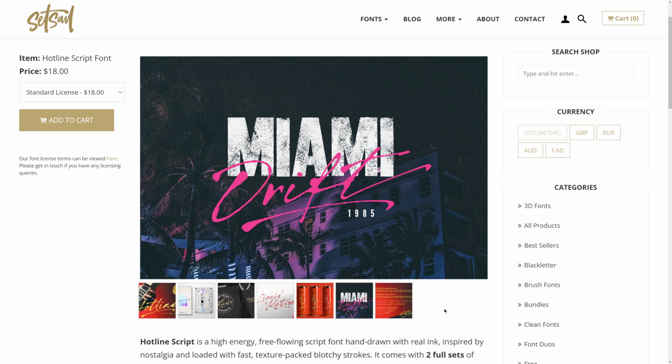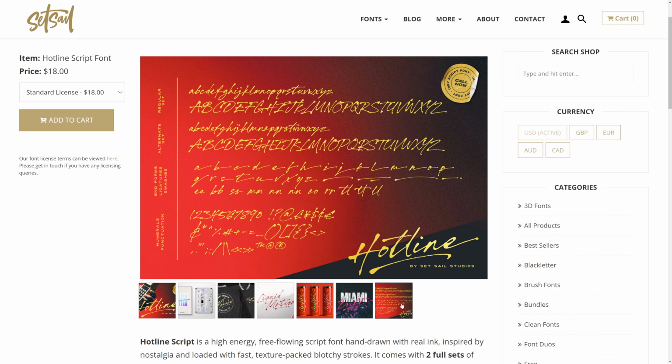Miami Drift, I feel like this one really works out well. And I think this is the situation where a typeface like Hotline really is going to sing the most. It does have alternates for every single letter, so you've got at least 2 full uppercase, 2 full lowercase. You've got a lot of great swashes at the end here, and you've got a handful of ligatures. Got your basics down here, but like I said, what you see is what you get. Everything on this screen is what's included with the typeface, and you're not going to want to typeset a ton of different things in this.